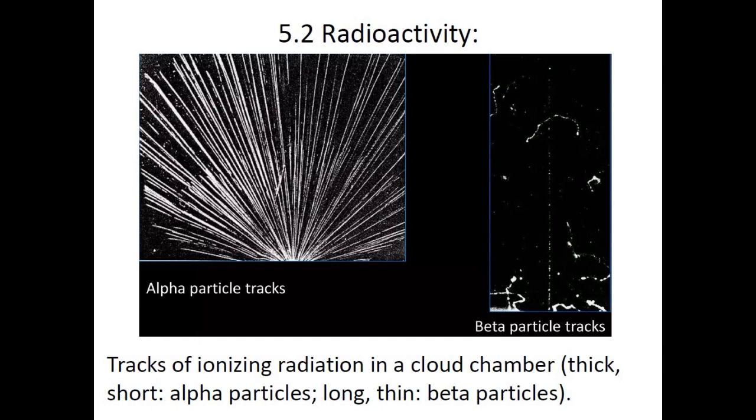diverging in all directions. Whereas if the source is emitting beta particles, then the track you see on the diffusion cloud chamber would have long, thin, wiggly lines on the screen. In the case of beta particles, you usually would not see a widespread exposure or a widespread image as in the case of alpha particles. This is to give you an idea of what type of emission lines or patterns alpha and beta particles produce inside a diffusion cloud chamber.